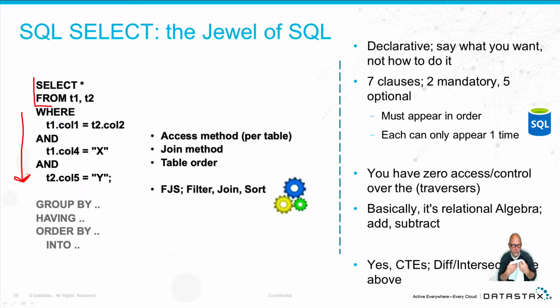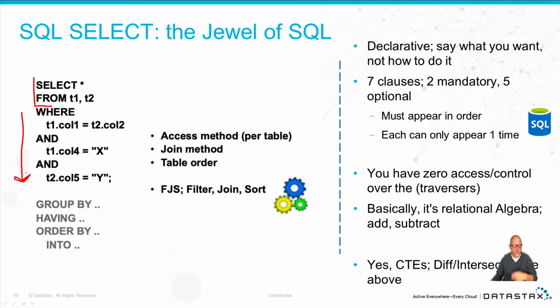The order of execution in a multi-table select statement, SQL select, tends to be filter, join, sort, FJS. Let's say you have this select, a 2-table select. After it's figured out it's going to read table 1, drill into table 2, it applies a filter on table 1, or if it was reading table 2 first, then join, then sort. How it determines table order is it generally looks for the most restrictive, most efficient application of the query predicate of a filter. As efficiently as possible, reduce the number of rows that need to be processed.